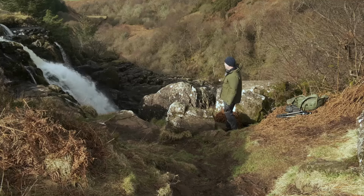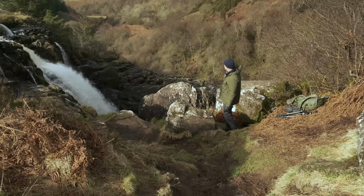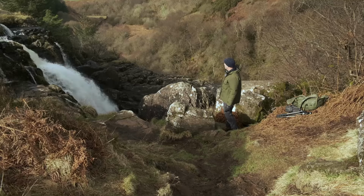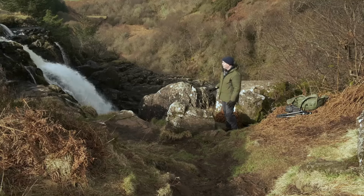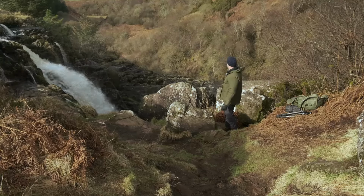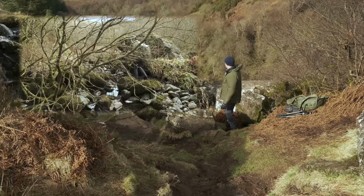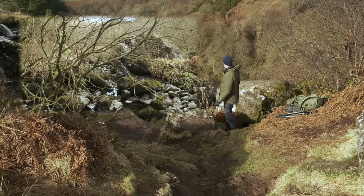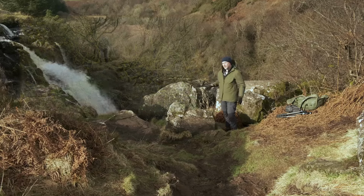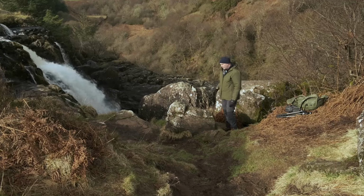It's stunning. I don't know whether there's an image to be had shooting across the falls and into the background there. Maybe if this wasn't coming down quite so heavy, but we'll see. It's a little bit limited on where you can take images from. There was definitely no way of getting up through the trees down the bottom there. It was very boggy and way too overgrown. So I think this is the best sort of position you're going to get to. So anyway, I'm gonna scramble around a bit, see if I can find some good compositions and then set up the camera.